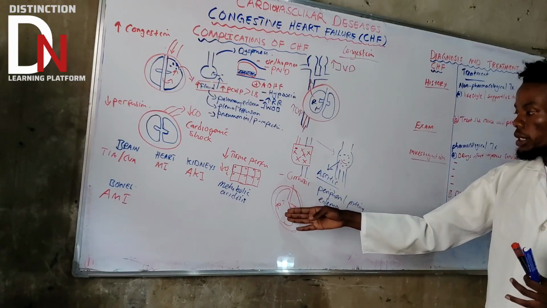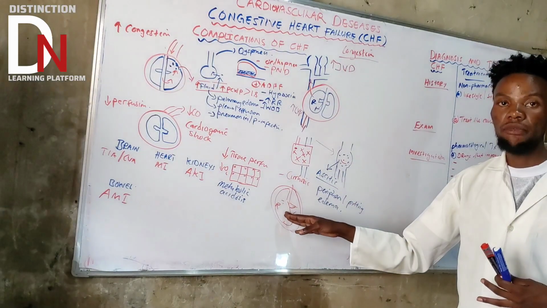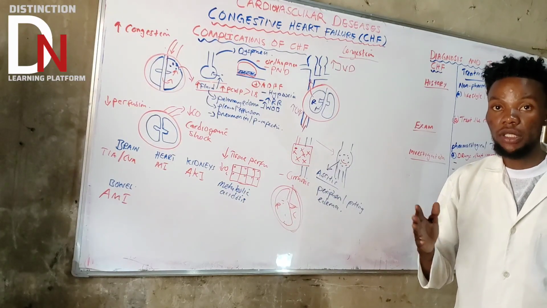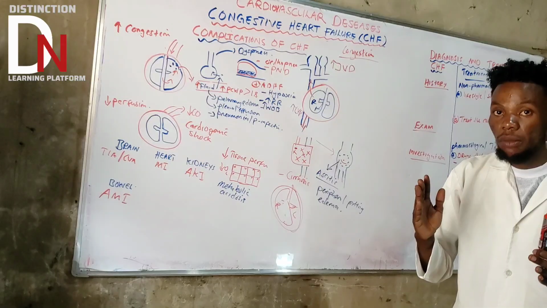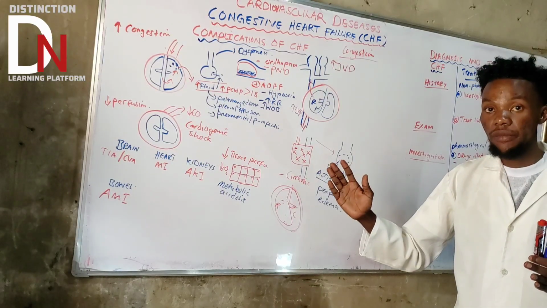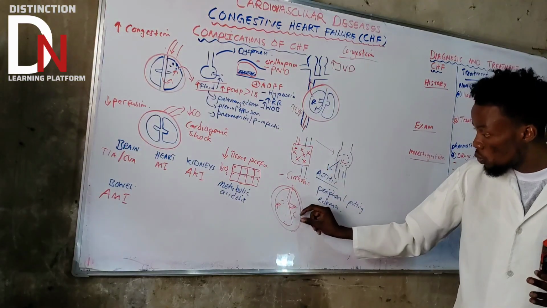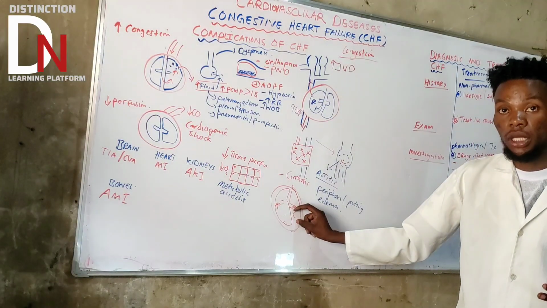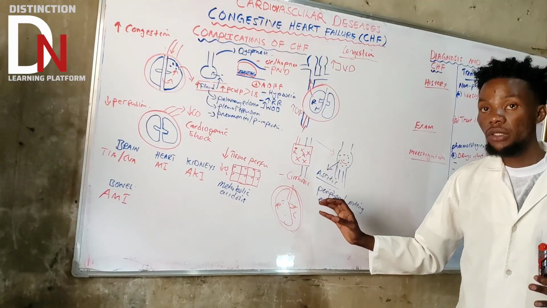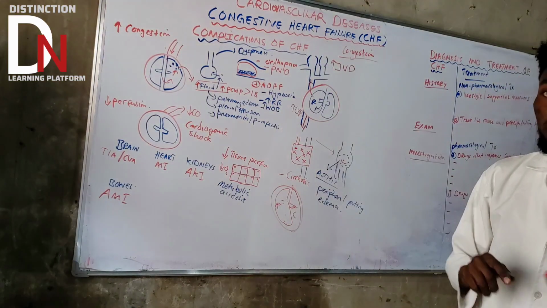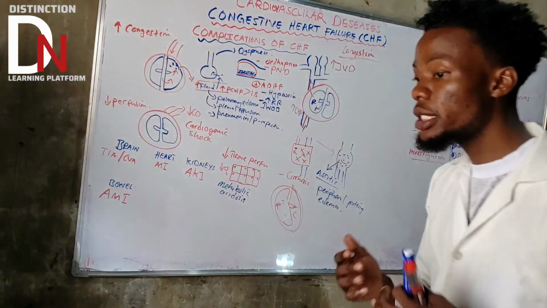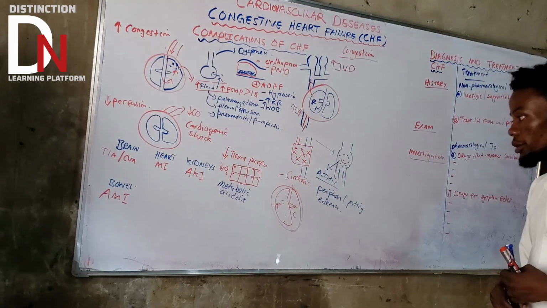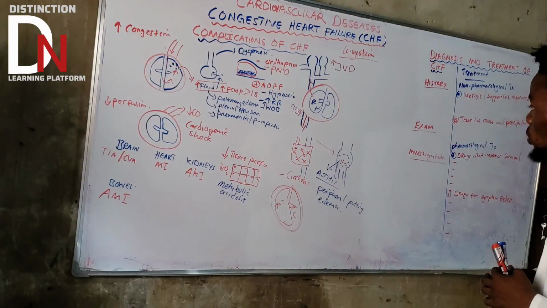to the left side, due to right-sided ventricular remodeling, or dilatation of the right ventricle, causing the septum to shift to the left side. If the septum shifts to the left side, it's going to cause a decrease in the space of the ventricles. If there's little space in the ventricles, it will lead to a decrease in the cardiac output. That's how low tissue perfusion can arise. Those are the complications that you need to understand.